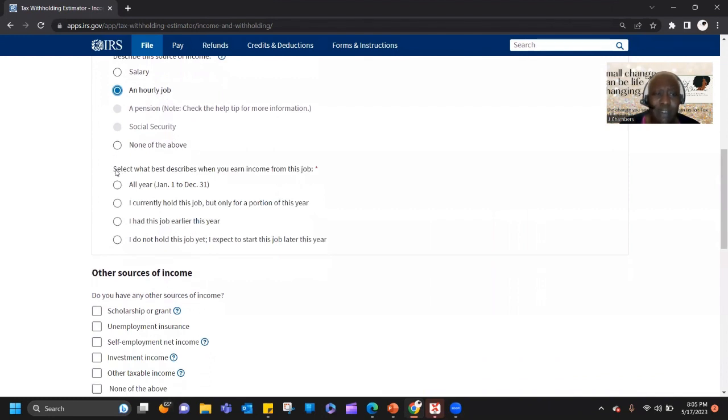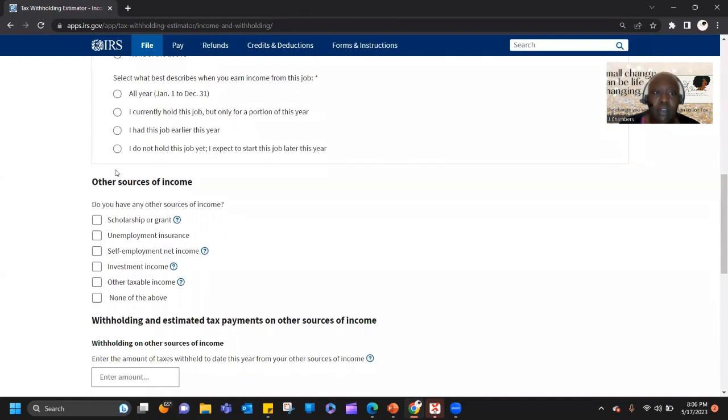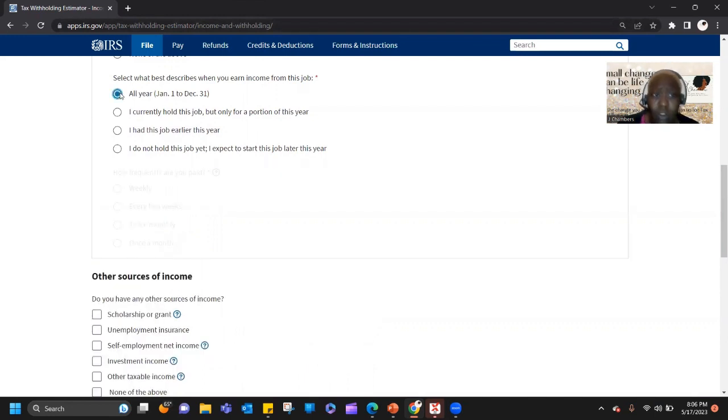I'm not going to choose salary because most times when you do salary, it's pretty cut and dry. You know how much you make every 2 weeks. Most salary people don't make overtime. So I'm just going to go with the hourly wage because that has a little bit more fluctuation. Okay. Which best describes the income you earn from this job? We're going to say all year long, we're going to pretend like we're really happy people. We found this job in a place that we really love. And so we're January to December. All the rest of these options are things that you know yourself.